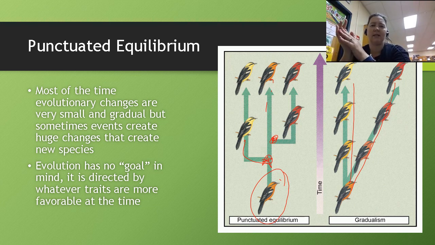Just keep in mind that when it comes to evolution, there is not a right answer or a goal. Okay, there is no end point in mind when it comes to evolution. Evolution is basically what's right for right now. Okay, what traits are good for right now, and then depending on how long those conditions persist, it'll depend on how long that population persists or can change. Okay.